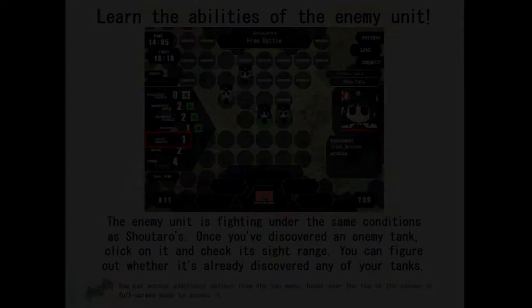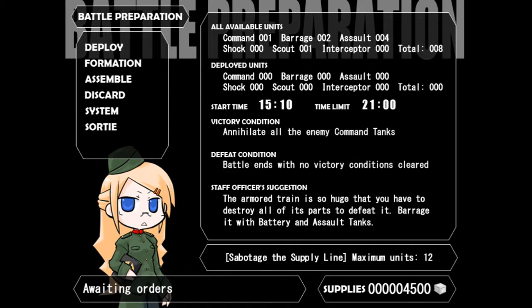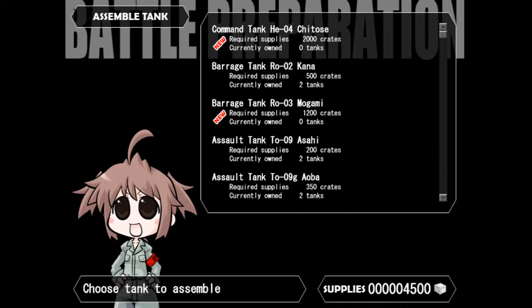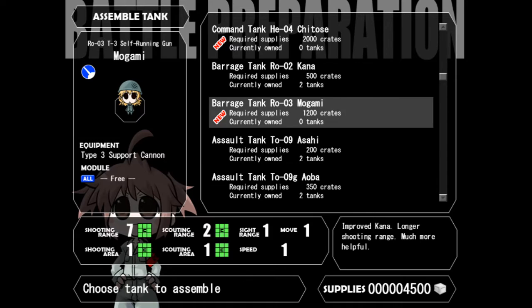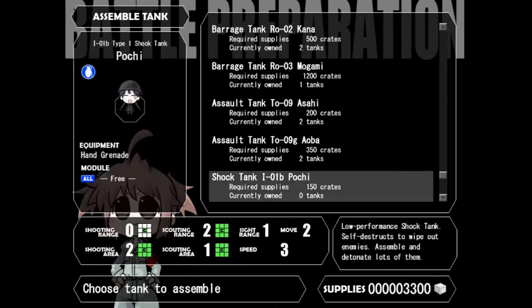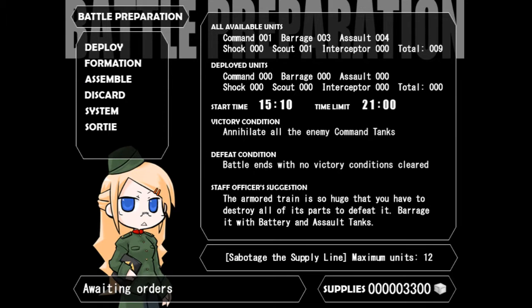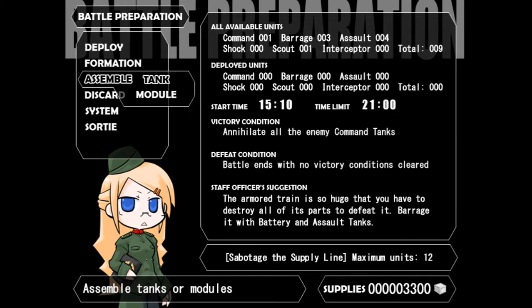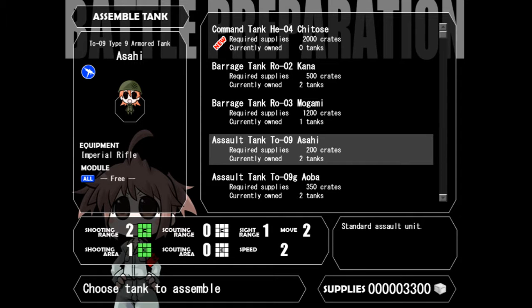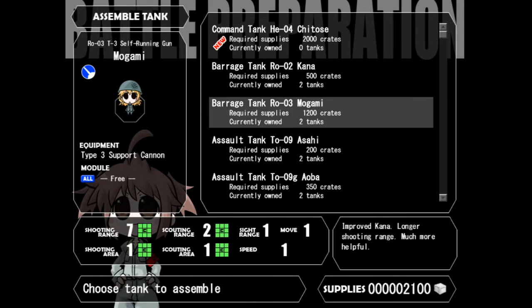So a little tip here. Okay, so see what we can assemble. Nothing there. You can only research between chapters. Let's get one of those. What's the tank limit for this? So we get 12 units. We have 4 assaults. Make it 4 barrage.